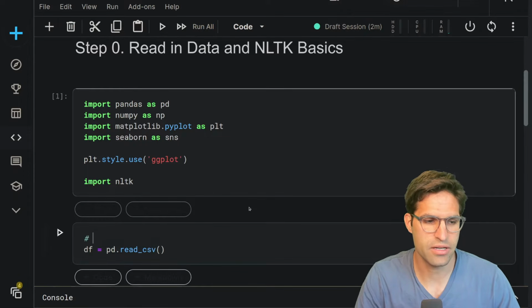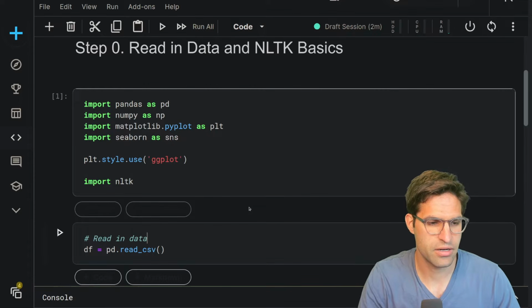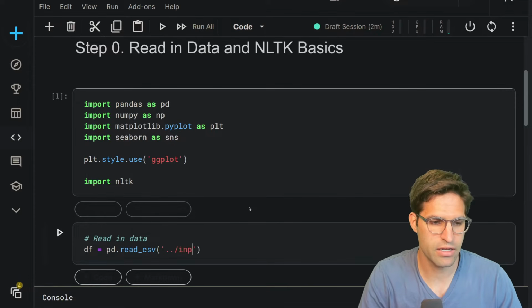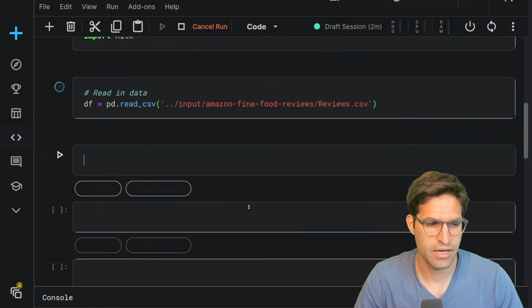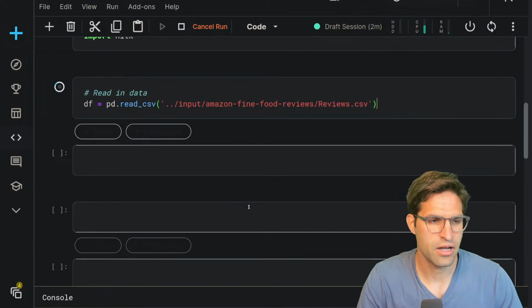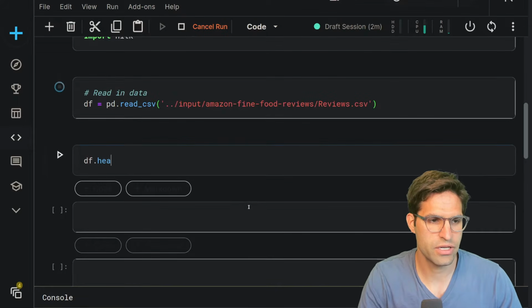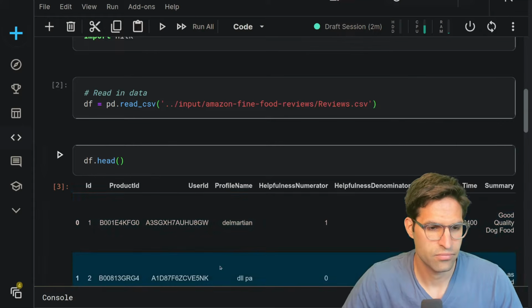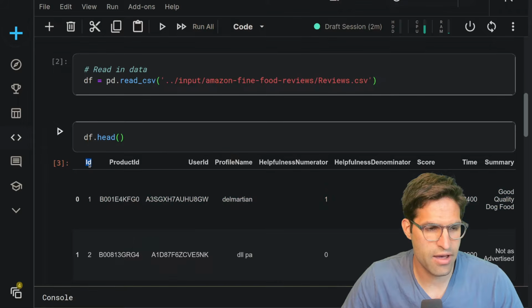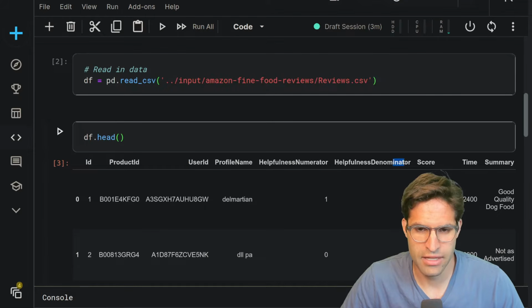Let's go ahead and read in our data. So let's comment here and say read in data. And we're going to read in from the input directory this reviews.csv. And after I read this in, I can show you here just a head command on this. In this data set each row has a unique ID. We have the product ID, user ID, profile name, and then the real interesting stuff here is the score.